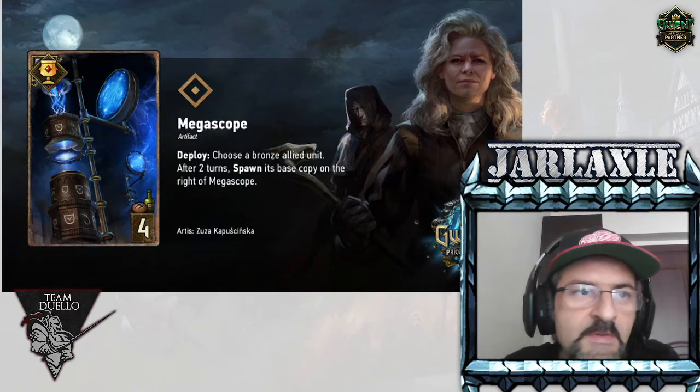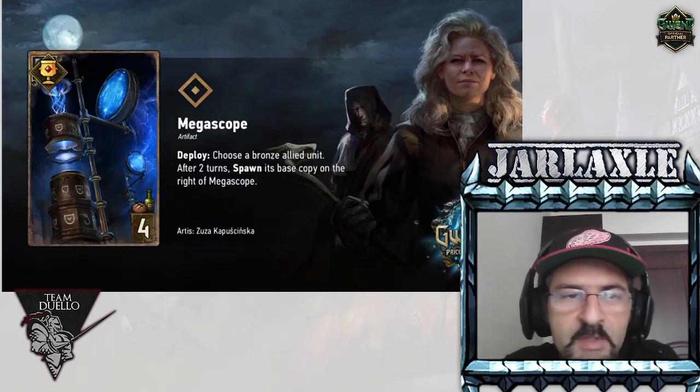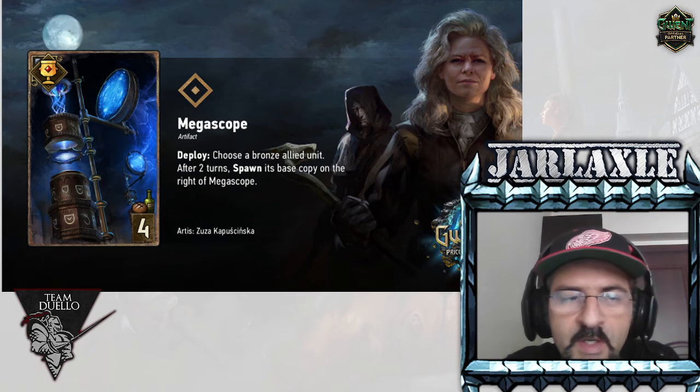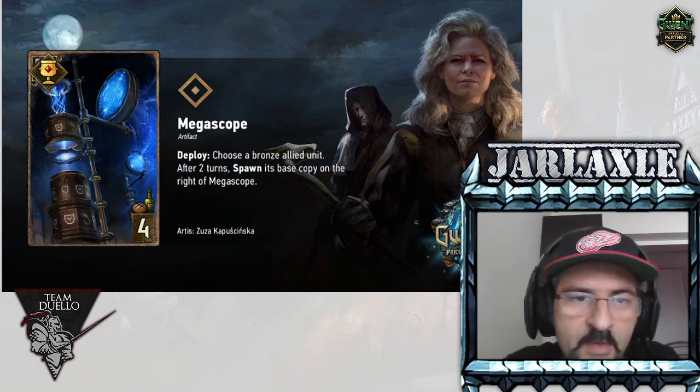The other common card is Megascope. It's a really interesting design. On deploy, you choose a bronze allied unit, and after 2 turns, Megascope will spawn its base copy on the right of Megascope.